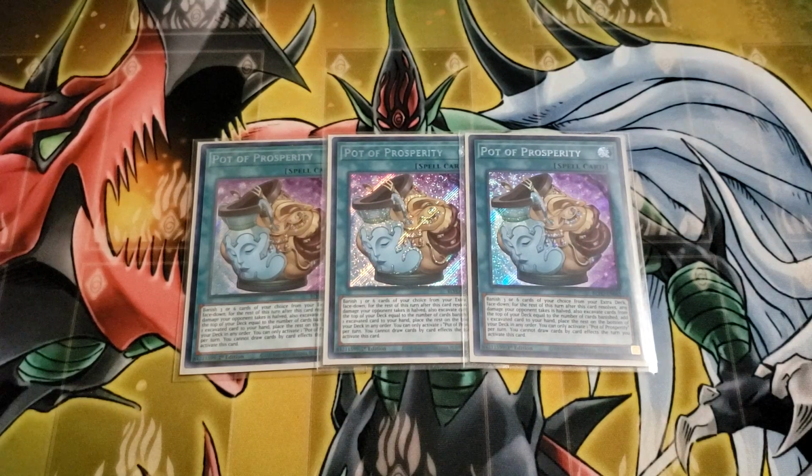But if you already draw a combo, something you really want to do in Madolche is see both a Madolche starter plus a Madolche spell like Salon, because then your end board can get really wild and you put yourself so far ahead in the game. So Prosperity really helps with the 2 card combos of the deck as well.